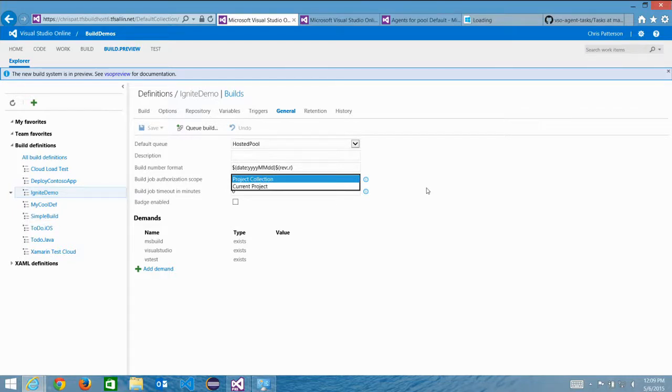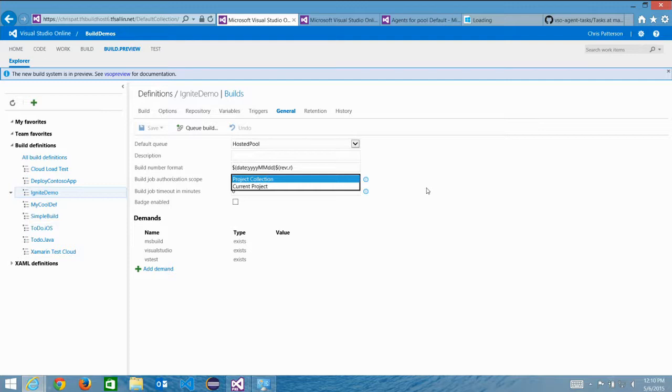So one of the other things that we wanted to fix with this new system is that currently in Team Build, when you connect a controller up to your collection, the account that process is running as gets added as a fairly highly privileged account within your collection. What that means is I, as a malicious person, can check in code and spin up a TFS connection and go party on the server in a unit test or something like that. Now in most cases, at least most cases I've worked with, people generally trust their developers, but it is an issue. So we wanted to try to make it a little bit better.